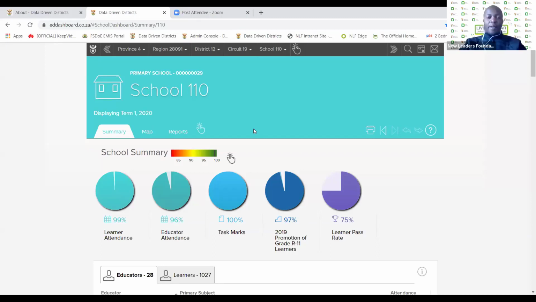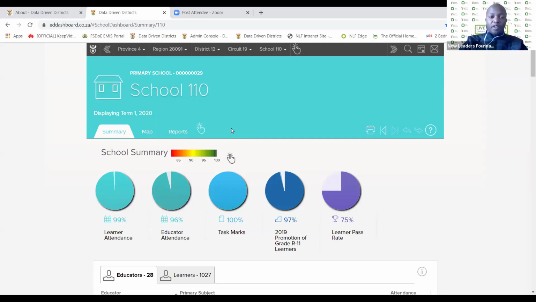Thanks, IK and Musa. We are now on the live dashboard. Ladies and gentlemen, please know that I'm on a demo, anonymized dashboard. Because of POPIA, I'm not allowed to view a school's dashboard publicly without consent. So for this exercise, I'm going to use the anonymized dashboard, which does not have the term to date because it's anonymized. The term to date is available at the school level.